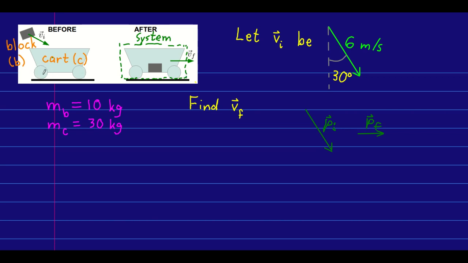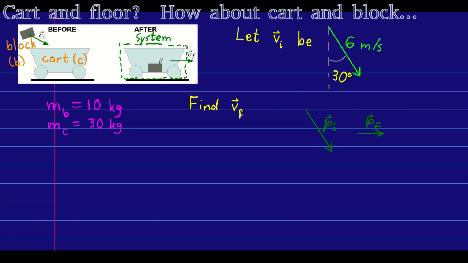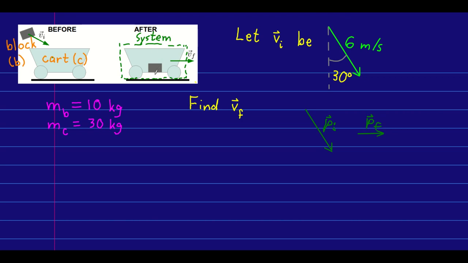The reason we put things on wheels is that it causes a weak interaction between the object and the surface that it's on. But more specifically, it causes a weak horizontal interaction. What's going on here is that if the cart was not on the floor, and the block went into it, the cart and block after the collision would go down and to the right. The reason they can't is that there must be some upwards interaction with the floor that prevents that, and so they end up just going to the right.